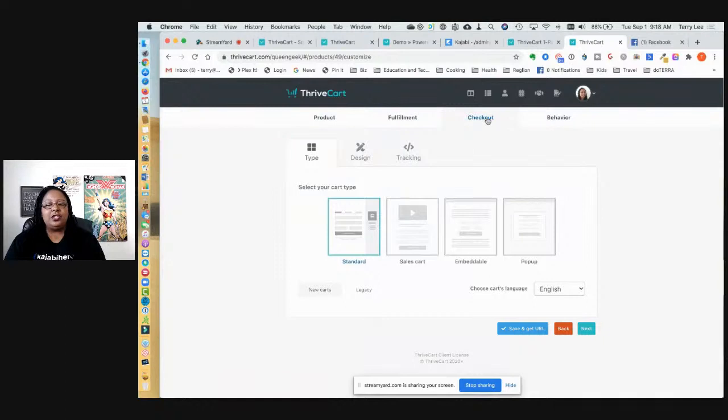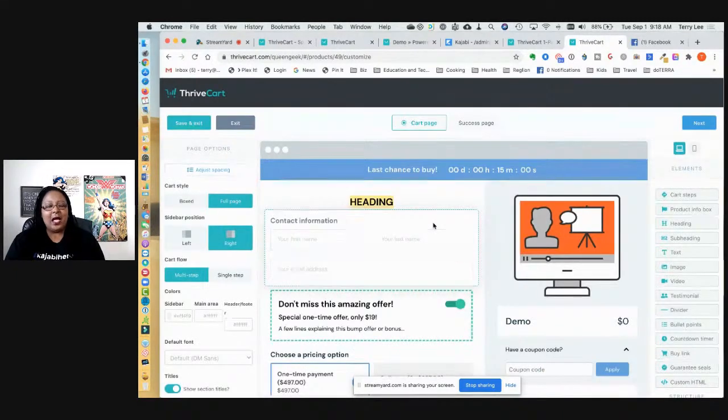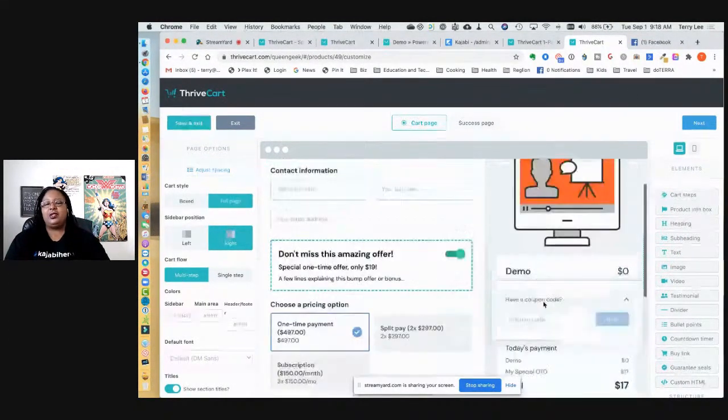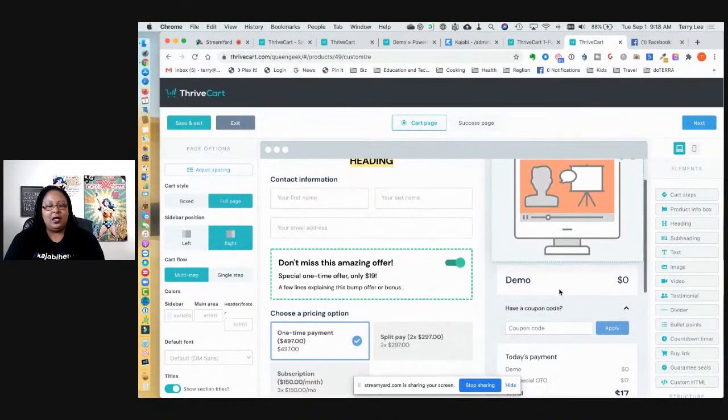So we get into the checkout. This is where we can design our one-page sales page, as well as have other options, like I said, whether we want to have it on our WordPress or Kajabi site, or whether we want to have it totally in ThriveCart. So this particular one, when I talk about the standard one, that's the one where you can design how you want it to be. It's the same information, but this typically becomes a two-step process. You have your sales page, and then you redirect them from maybe a buy now button to this checkout page.